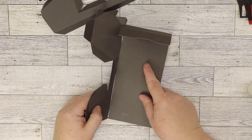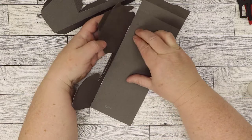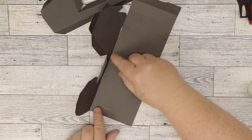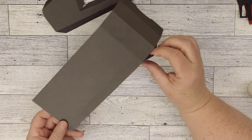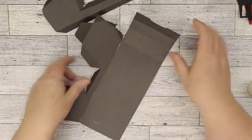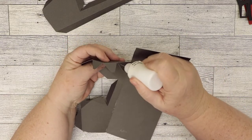We're going to line it up. And you'll see how it lines up right up to the inside of that fold. And this score line will match up with that score line. And that's what it looks like on the bottom. So you can see how that looks. We could put together this side if we wanted to, by gluing these on the inside. It might be easier to do that.